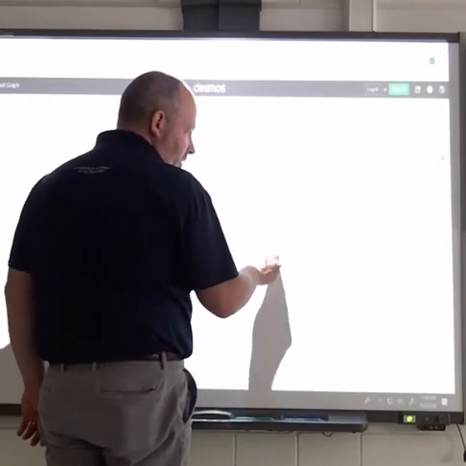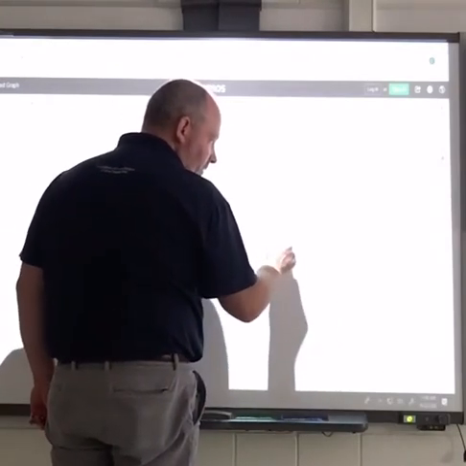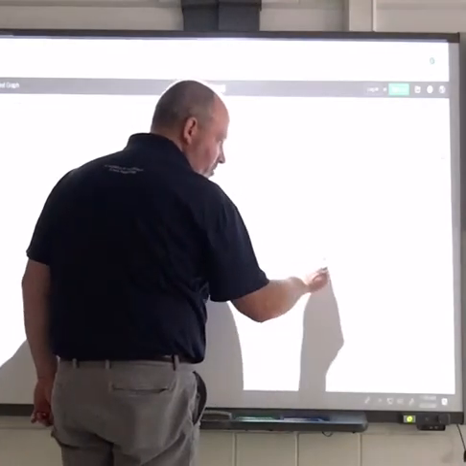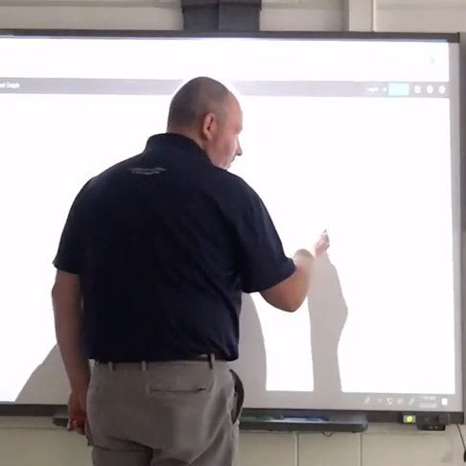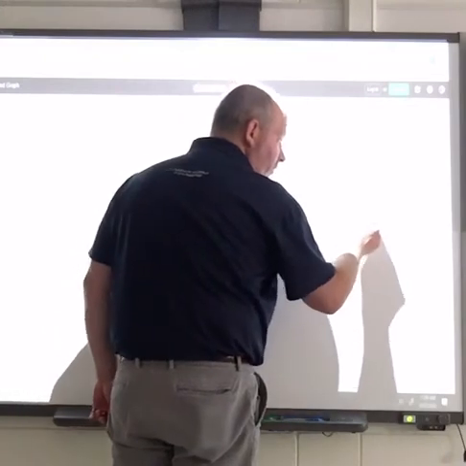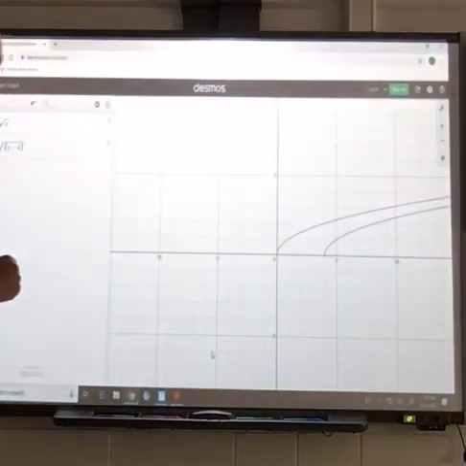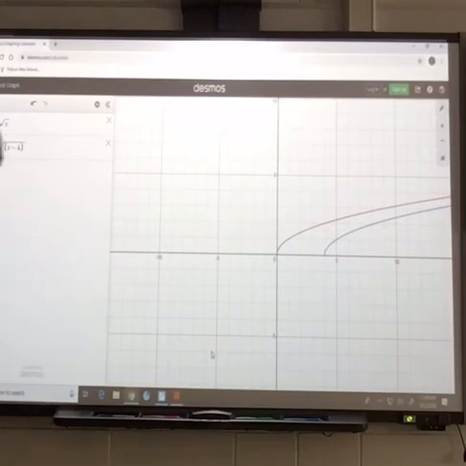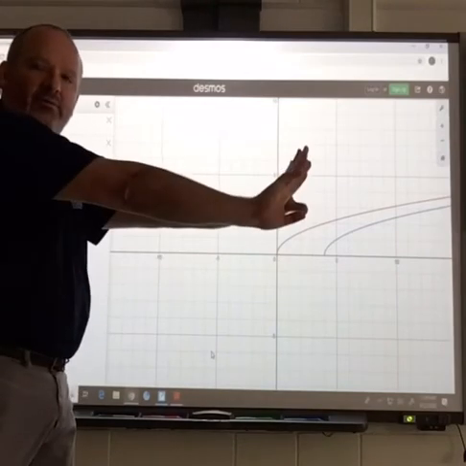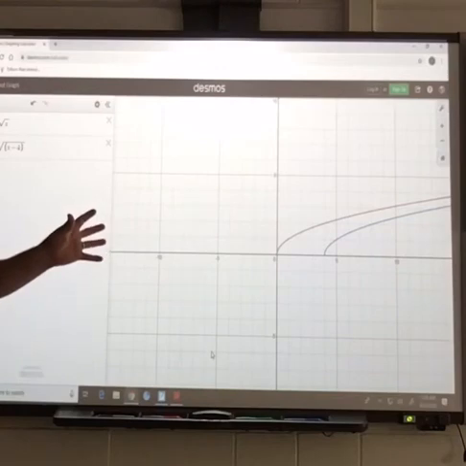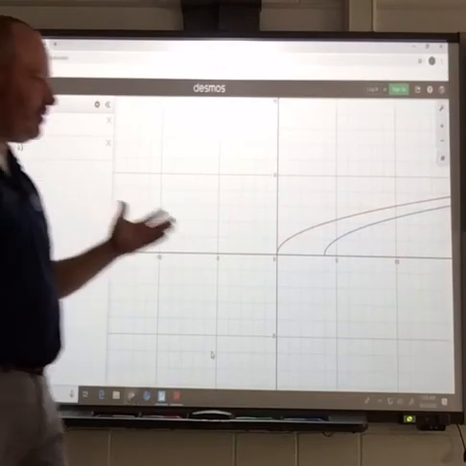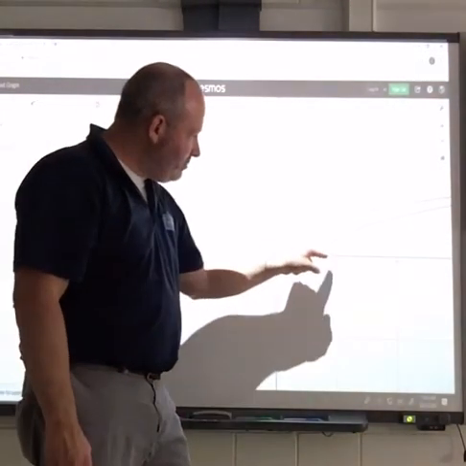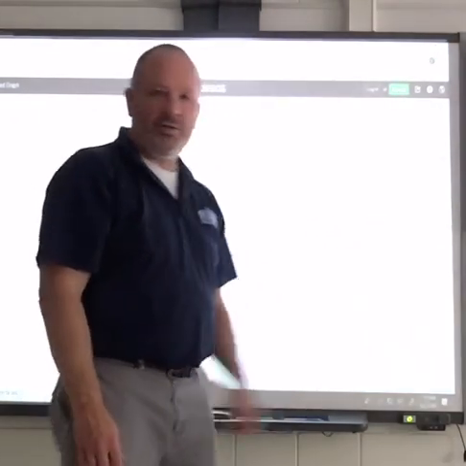Okay? And so you'll notice that this point goes to the right 4, this point goes to the right 4, and this point goes to the right 1, 2, 3, 4. A little bit more difficult for you to see. So what does x minus 4 inside the brackets do? It shifts to the right 4. It didn't change the shape of the half parabola, the root function. What it did was it just moved every single point to the right 4.